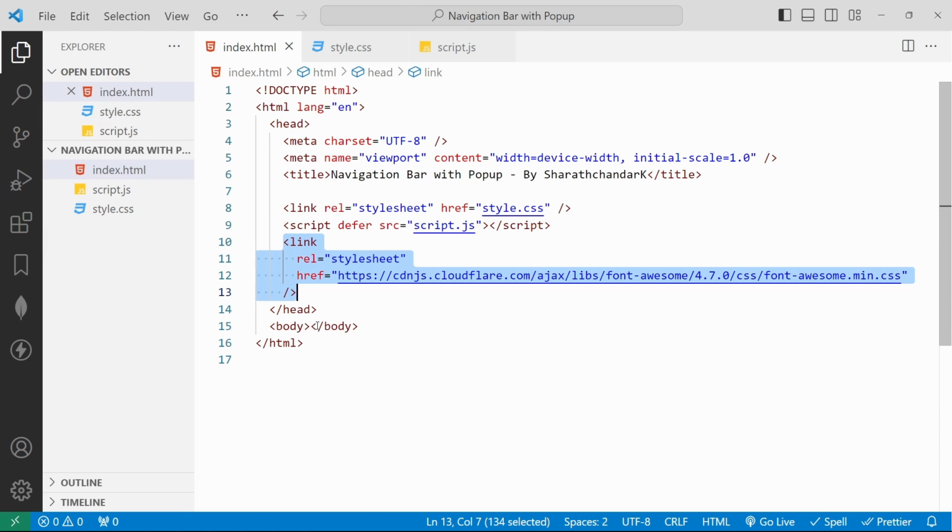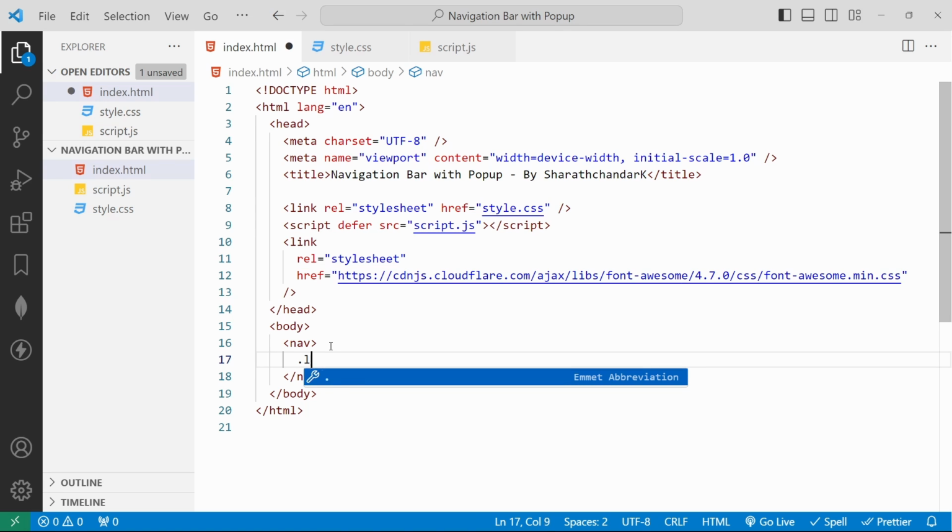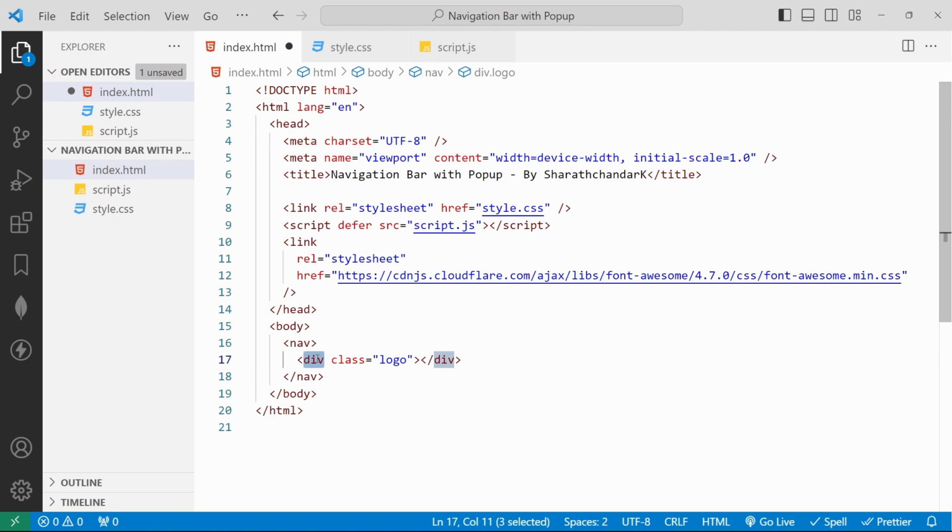Again in the index.html inside the body element we are going to add the website content. So with the help of nav we are going to add the navigation bar. If I hit enter, this is an Emmet abbreviation to create a nav. Inside the nav we are going to add the logo. So for that with the help of div we are going to add this. So we have another Emmet abbreviation to type dot and logo. If we hit enter, it will automatically create a div tag with the class attribute with the value of logo. Inside that we can set our website name.